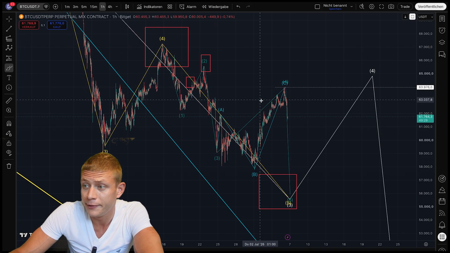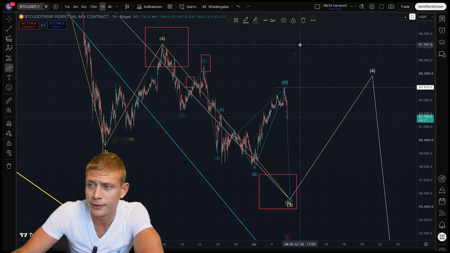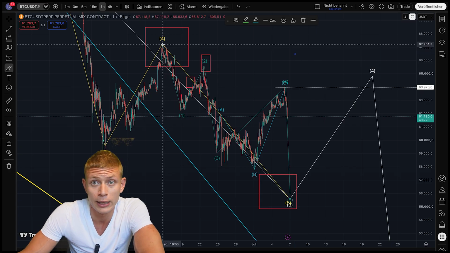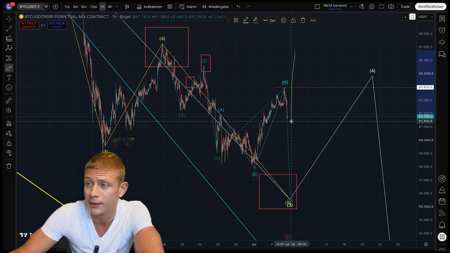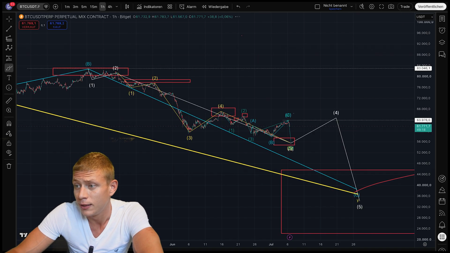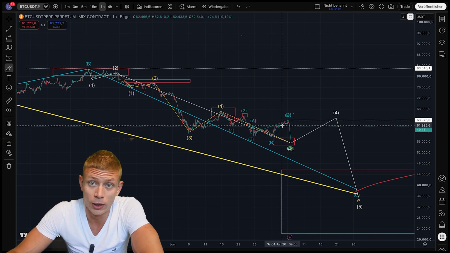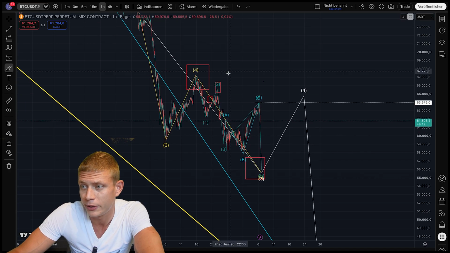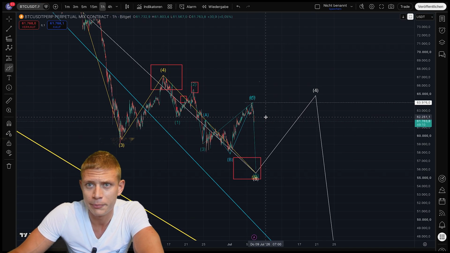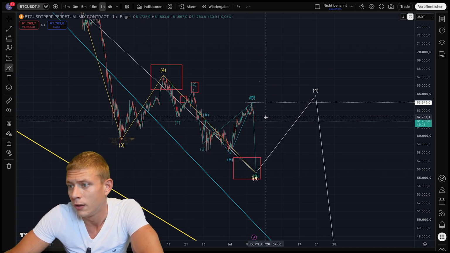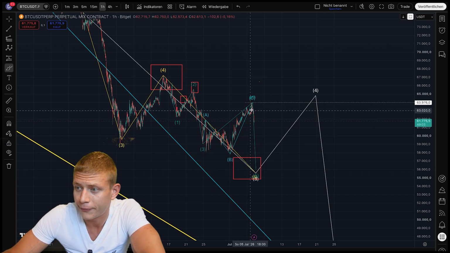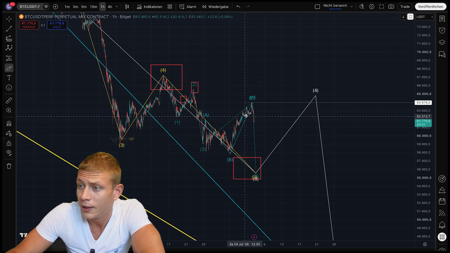On the other hand, if we would have broken higher and taken out the bigger highs, for example this one, the previous wave 4 high, it would be a so-called break of structure, and it would be an alarming signal that we could, earlier than expected, turn around towards the upside and rise from here. But since it didn't happen, as predicted, we didn't get any break of structure, and now you need to be very careful, because let's just follow our Elliott wave count.